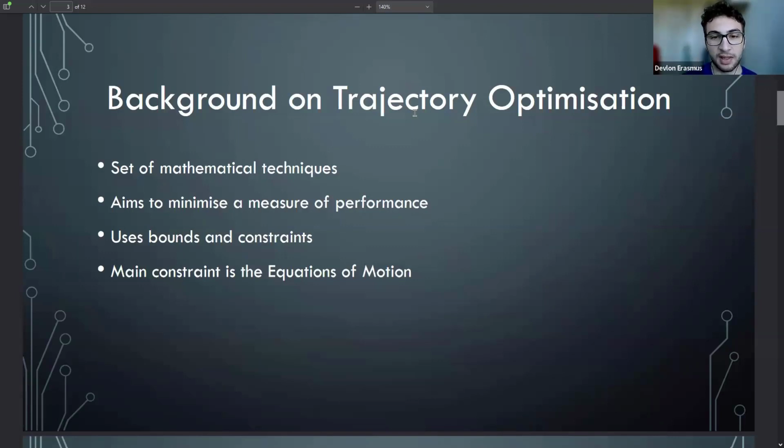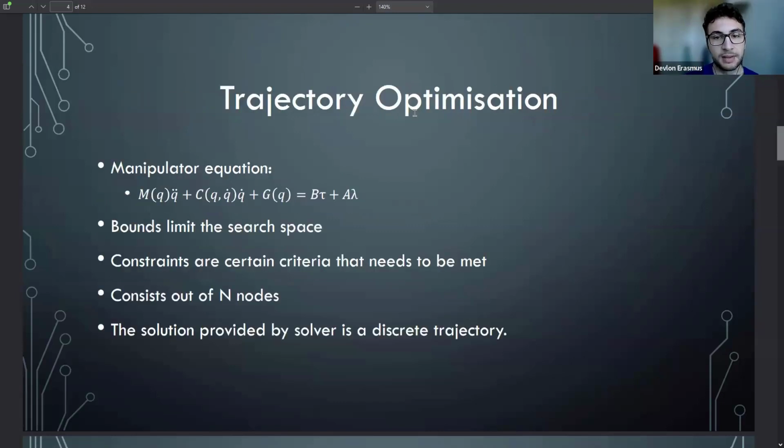Since this is a very mathematical thing, I'll skim over the math to not bore everyone. But basically, trajectory optimization uses the main constraint that's a manipulated equation as shown. This constraint just maps all the forces and masses of the robot to its coordinates. It then applies this equation as a constraint in the optimization problem, and balances the search space available so that the robot doesn't go into unfeasible states as to break itself. The constraint is criteria that needs to be met in order for the problem to be solved successfully.